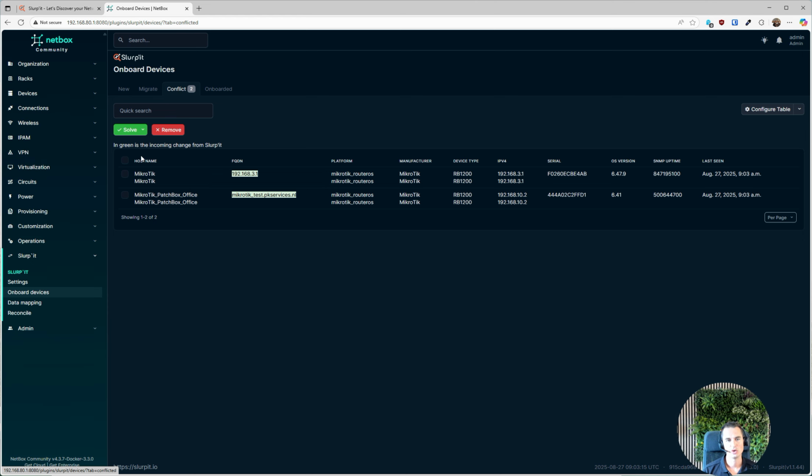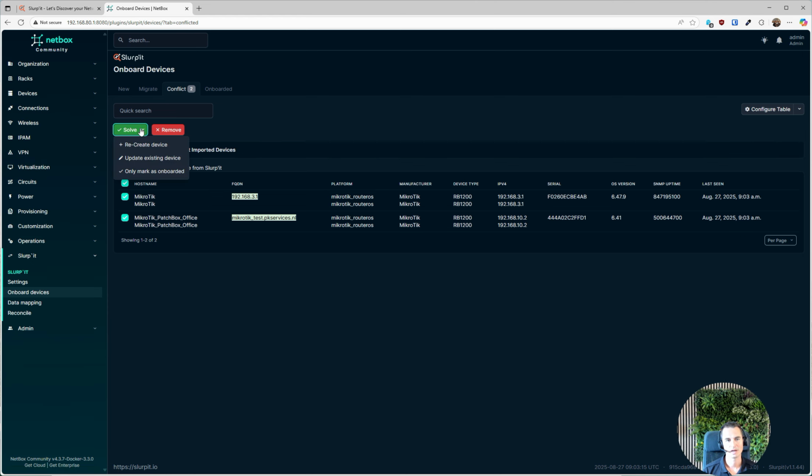So the only thing it's doing now when we mark them all and we say, hey, update the existing device, what it will do for you is update the management IP with the correct subnet, depending on if you have the prefixes in the system. But what it will also do, what's new in this release, is include the serial number, the OS version, and the SNMP uptime. The SNMP uptime is now just a raw dump from how we get it.